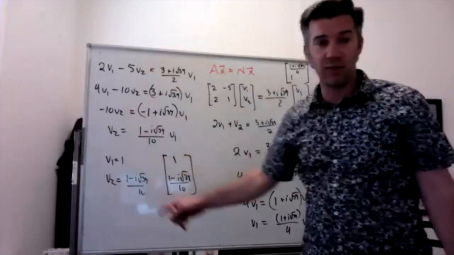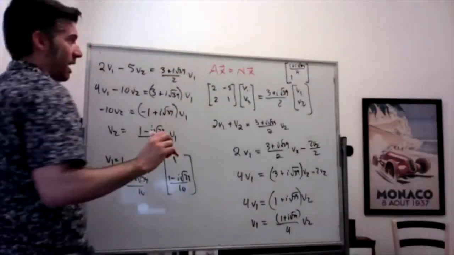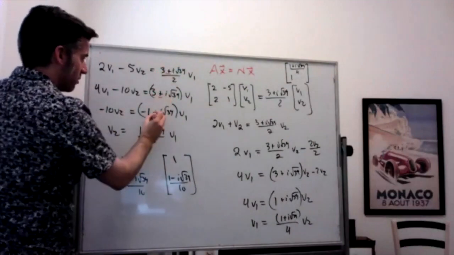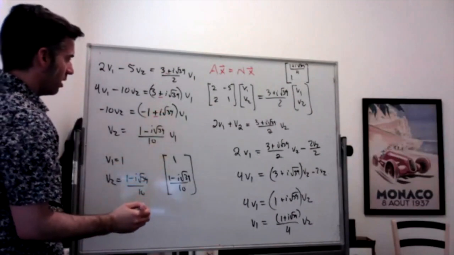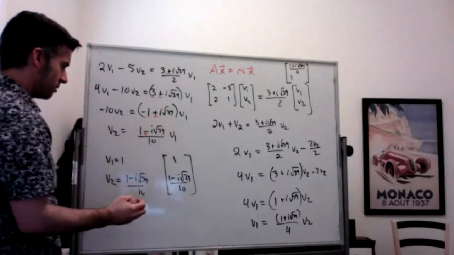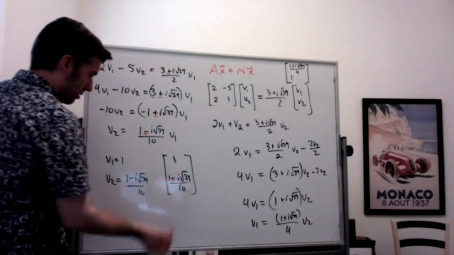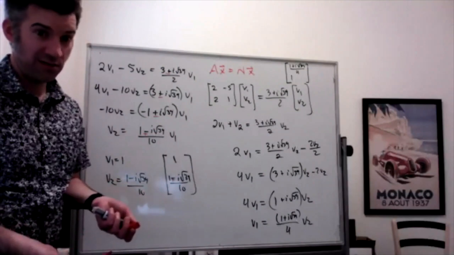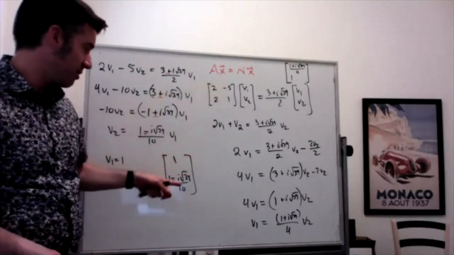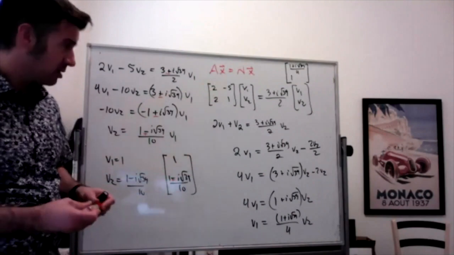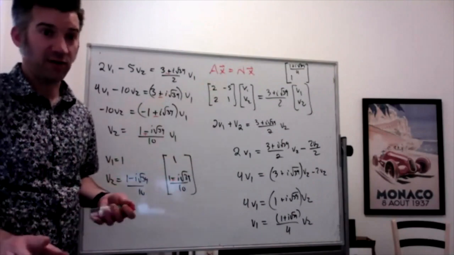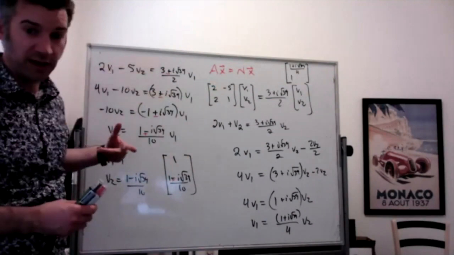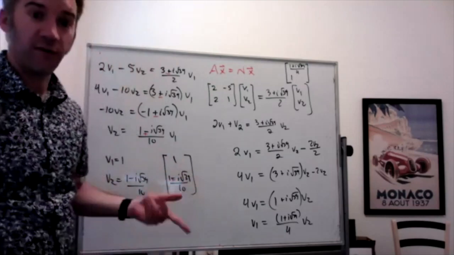Because let's say we did this, but we changed it to, instead of being 3 plus i root 39, now it's 3 minus i root 39. So then that becomes plus, yeah. So here's the thing. Eigenvectors come in conjugate pairs as well. The real part just stays the same. The imaginary part changes signs. So the nice thing about finding the eigenvectors for the complex eigenvalues is you only have to do it once. You can literally do it as plus or minus. I'm still going to, actually we'll do it the other way for another example. How about that?